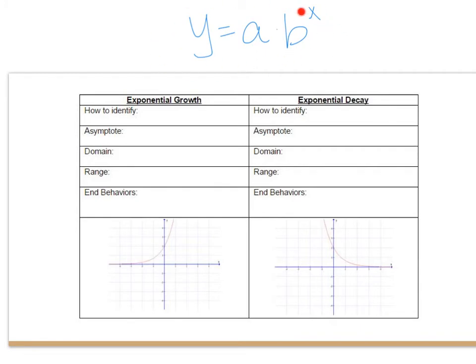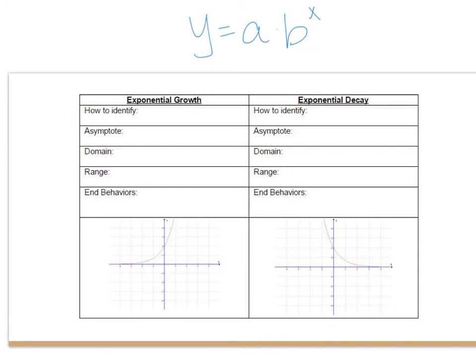So I've rewritten the general form of an exponential function at the top here for reference. You already have it on your paper, right above where you will see these two charts. So when we looked at f of x and g of x a couple slides ago, right at the top of your page in your notes there, one of these was an exponential growth function, one was an exponential decay function. So you might be given a table and asked to identify if it's growth or decay. You might be given a graph, and I have representations of those graphs down here, or you might be given the equation.